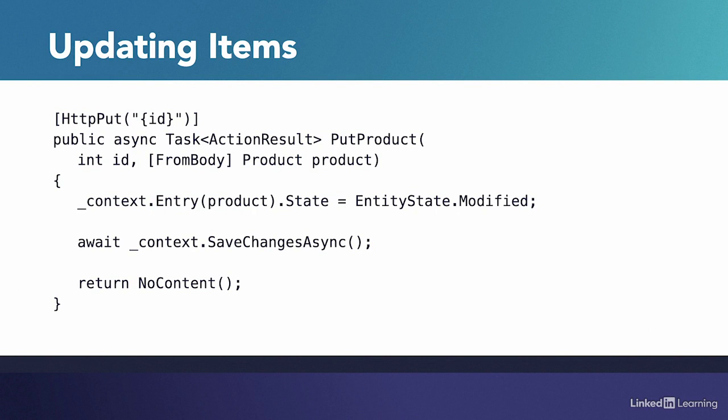And then what we essentially do is that we are setting the state of the entry of that product to modified. And then we call, as you probably have already guessed, save changes, and we are done. The recommended return data for such an update is nothing. We are idempotent, so there's no information that could be returned from the server. So just returning nothing seems to be a good idea, and the no content helper method actually does that.